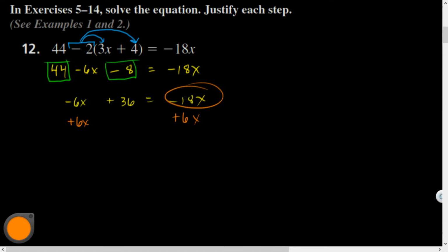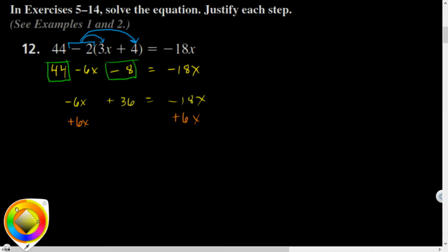Now, I normally tell my Algebra 1 buddies to move the little guy to the big guy, but I agree with Emmett here, who's an expert when it comes to negative numbers, that it's going to save us one step to move this over here rather than move the 18x and then have to move the 36. We're saving one step. So we'd rather deal with the negatives. So I'm going to have 36 equal signs. Notice how I line up my equal signs? Thing of beauty. So that's negative 12x.